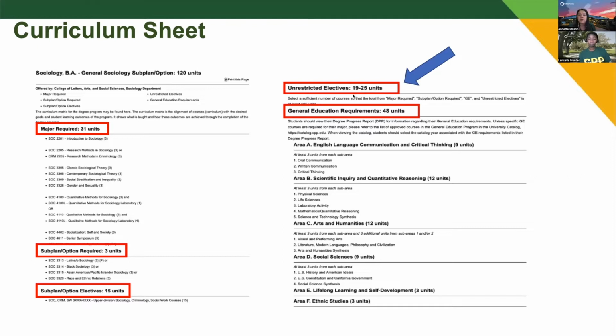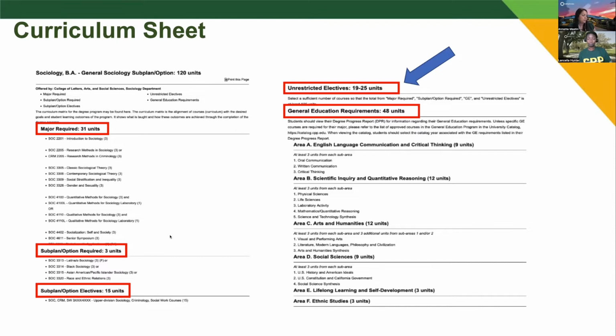We recommend that you meet with an advisor to ensure whether or not you're going to need any unrestricted elective units. Unrestricted elective units can be taken from any department, as long as they're new units that you haven't already taken here at Cal Poly Pomona or at another institution. It's just to help you meet the 120 unit requirement, because that is the minimum unit requirement for all of our programs in CLASS.